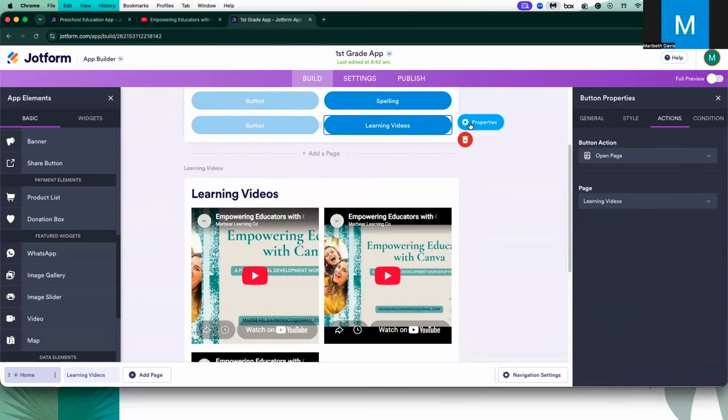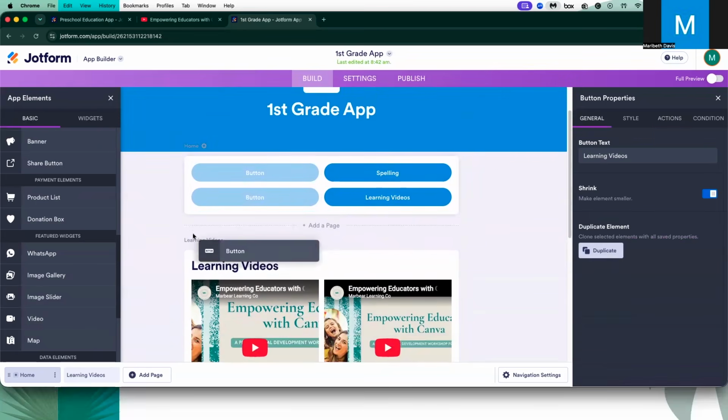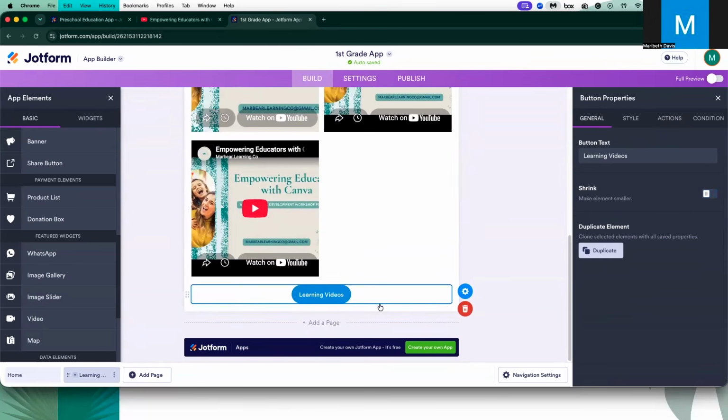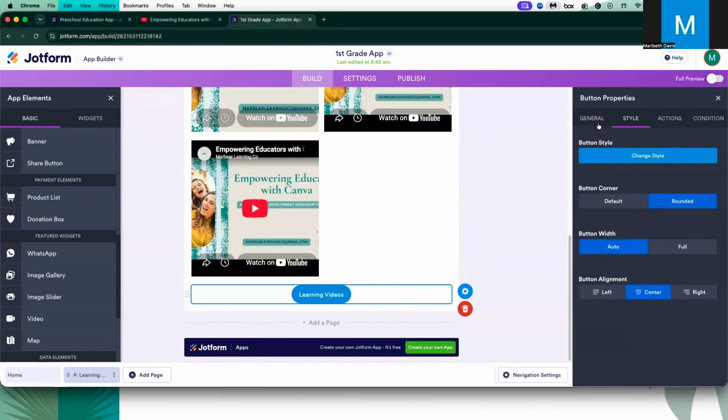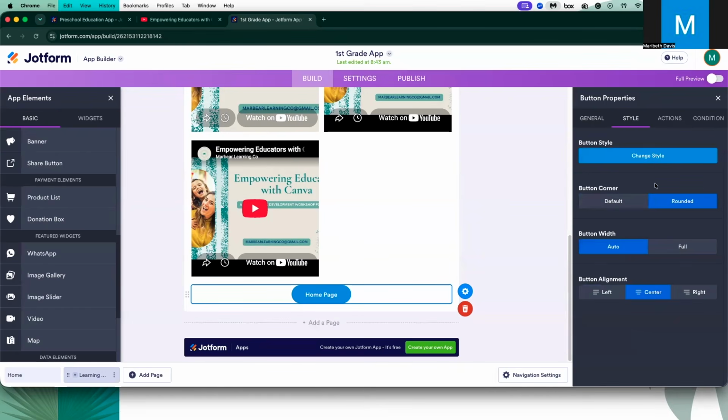I'm going to go ahead and hit properties. I'm going to duplicate this. I'm going to go to these little buttons down here and scroll to the bottom of this page. And for any page that I make, I change it to homepage. Everybody understands what that is. I'm going to do it full, and that's going to be at the bottom of every page.